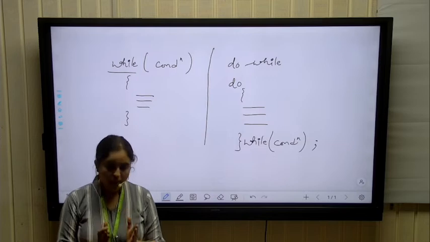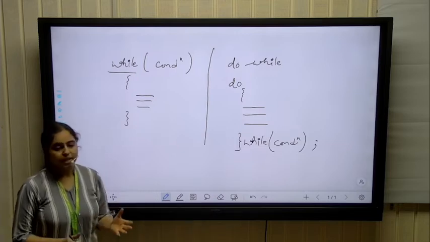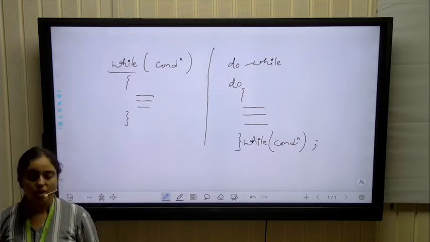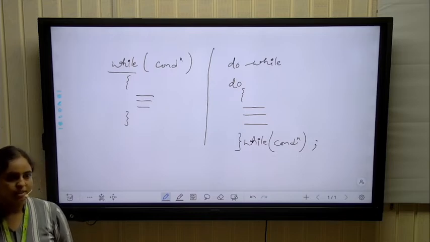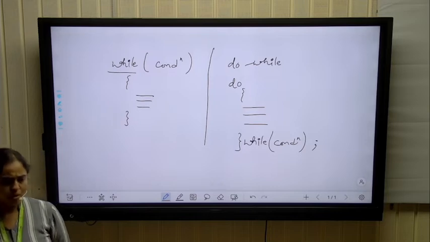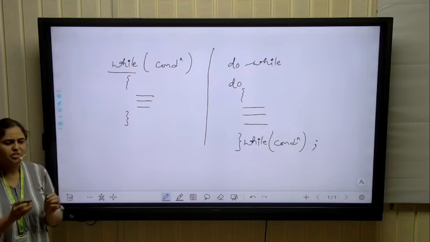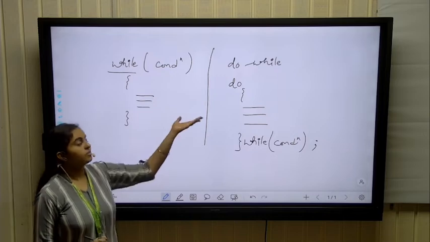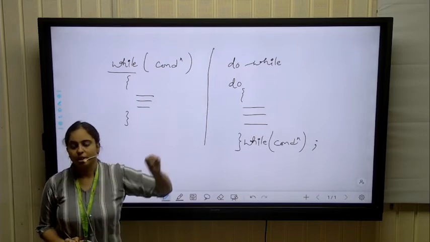Next we come to the while loop. The while loop can be used in those scenarios where our conditions are not fixed. You can say that our condition will come from an expression. So in those scenarios you can use a while loop where your conditions are not predetermined. Now the third one is the do while loop. Here there is also the word while. So why are we using this particular loop?